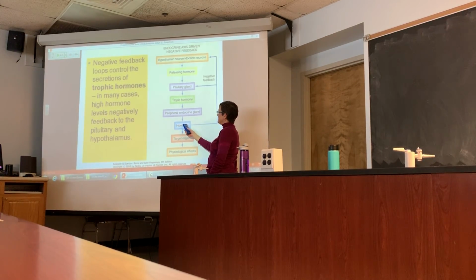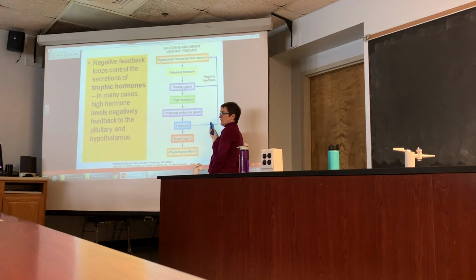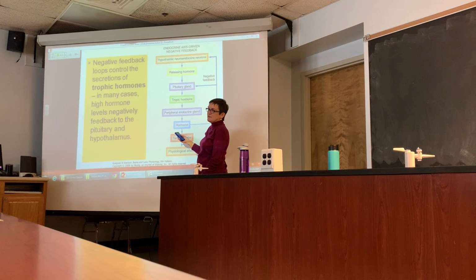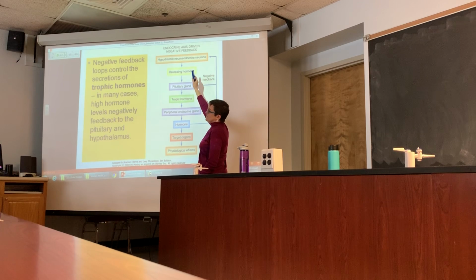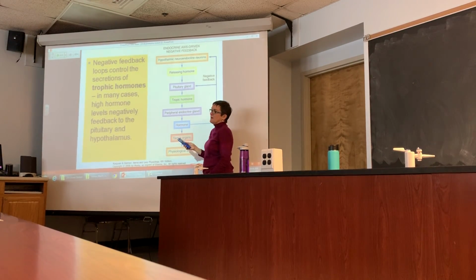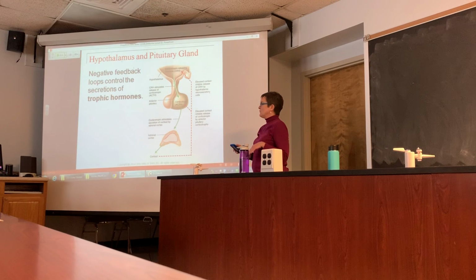And oftentimes, it's the hormone itself that negatively feeds back. In other words, once you get to the normal level of hormone or higher than normal hormone levels, it feeds back to the pituitary and suppresses this production, feeds back to the hypothalamus as well, and inhibits releasing hormone production. We'll see this in some cases. Sometimes it's the physiological effect that negatively feeds back, but sometimes it's the hormone itself that negatively feeds back. The levels of hormone can sometimes be a negative feedback mechanism, and that helps maintain proper levels.